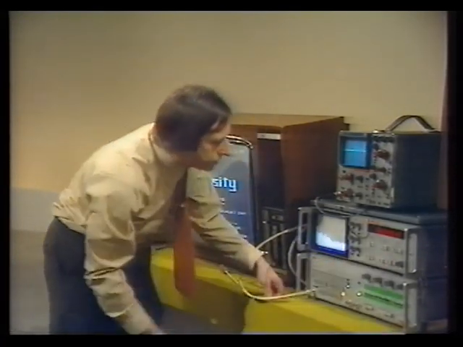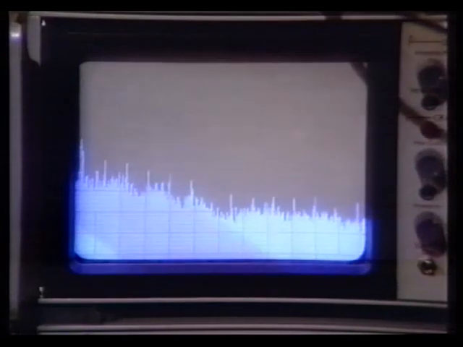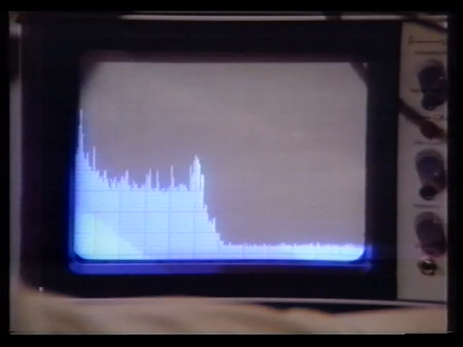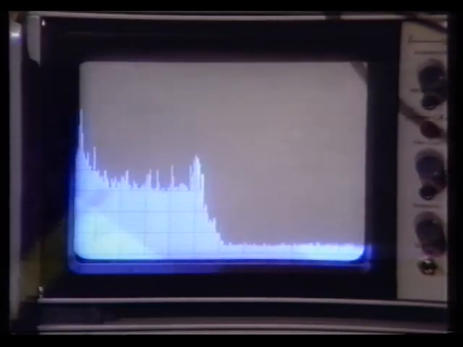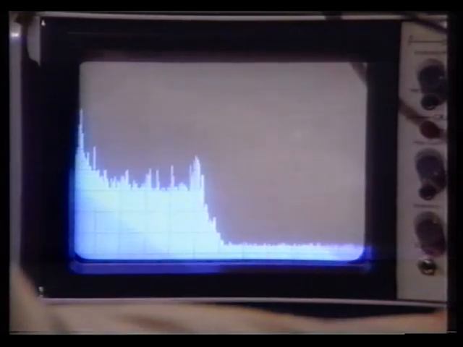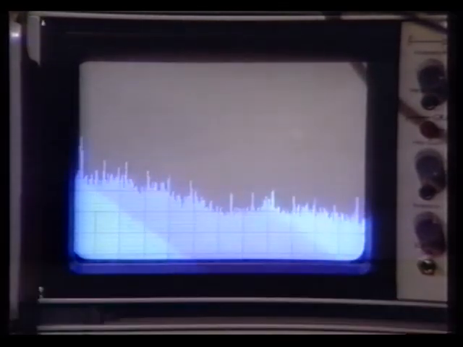I'll store that signal. And now we can compare the two. I'll return to the test card. What I've done is to arrange for the lower frequency levels of the two signals to be roughly the same, so we can compare the signals. Now let's have a look at the teletext.